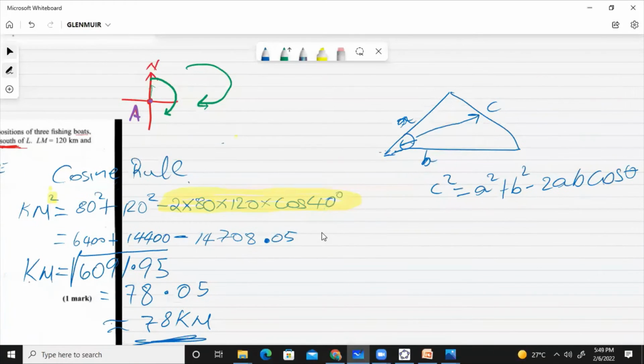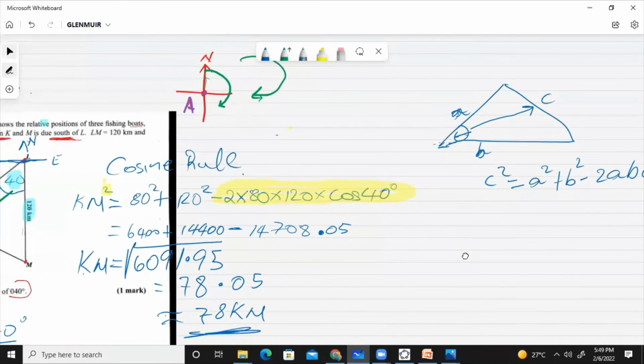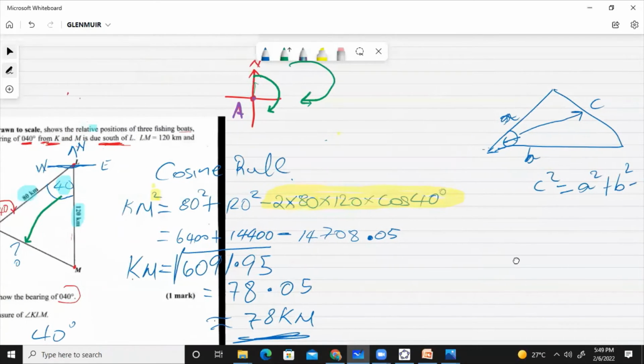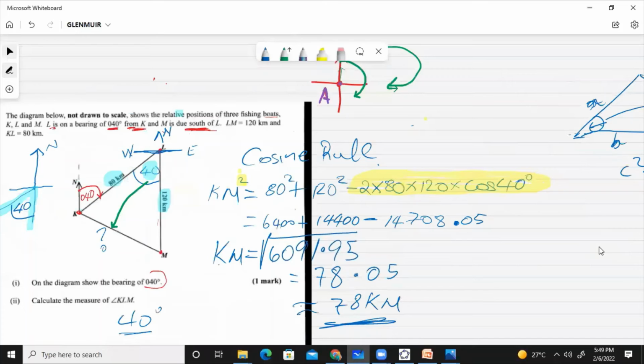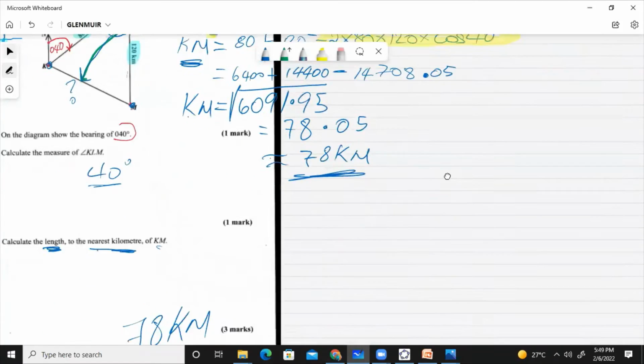And please, you don't start with the unknown. You start with the side across from the angle, squared. Sometimes it is known, sometimes it is not known. Just now, it was not known. See it here? km. It's across from the angle. So the formula starts with km squared. That's how it is made. So if you check out the formula sheet, you're going to see that here.